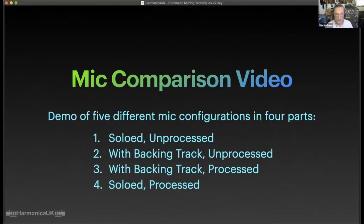Note that after doing some Zoom testing, I replaced the moving images in this video with still images due to the extremely poor rendering of the video over Zoom, but hopefully the audio will come across well. The original video can be viewed from the webpage I created for this presentation, and I'll show the link for that at the end. Okay, so now I've got to do this bit of sharing here.